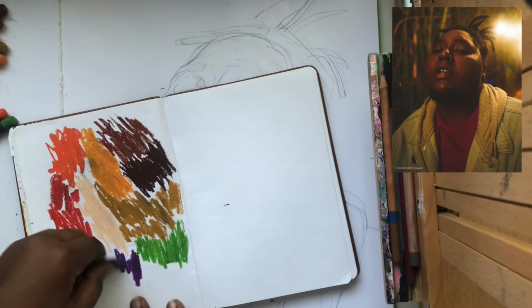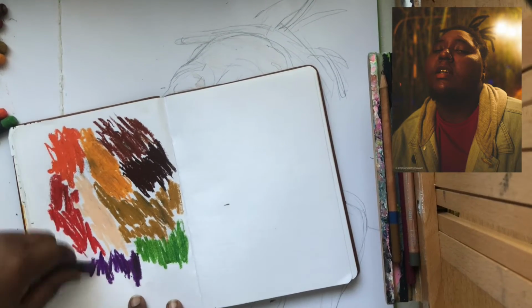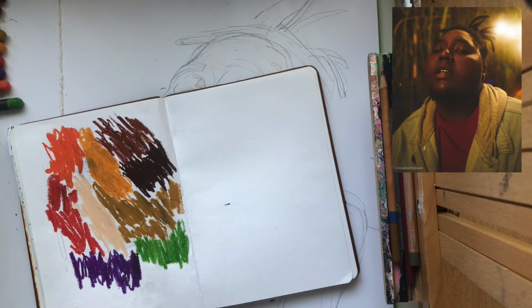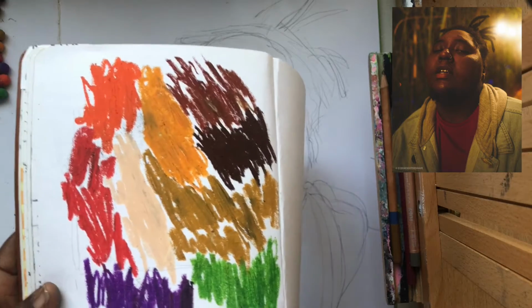So I'm just going to speed up this process. I have no idea what I'm doing. I'm just trying to test out where my highlighted areas are going to be and my dark areas. And we're about to see how this turns out.